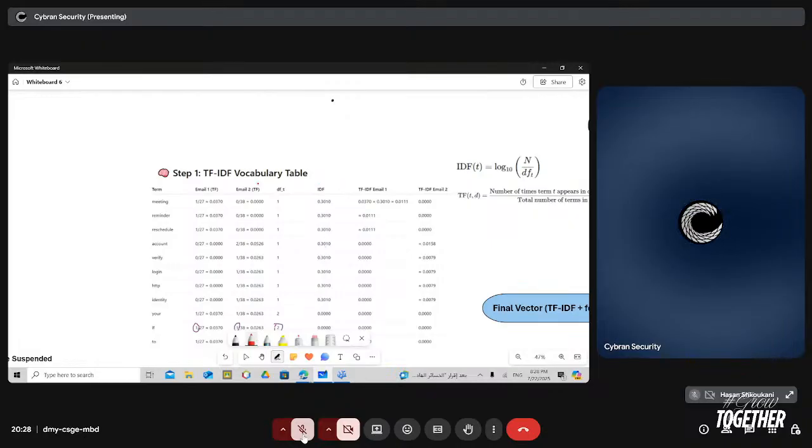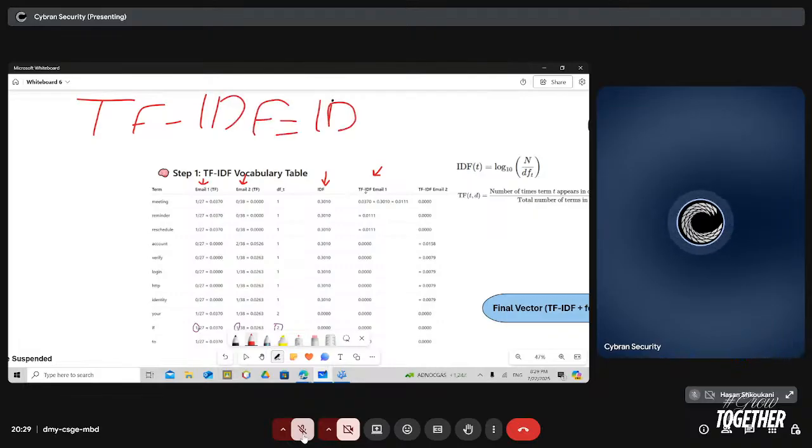So what's next? After calculating the TF of each email and calculating the IDF, now we can calculate the TF-IDF. So, what's the rule right here? The TF-IDF is equal to the IDF itself times the TF.